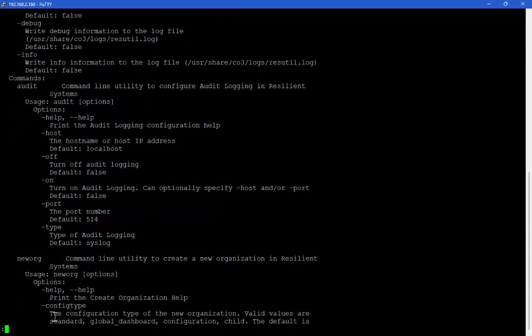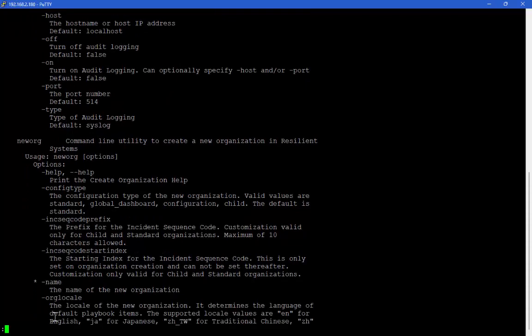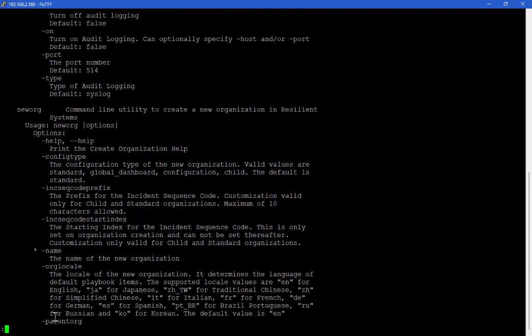And when we come down a little bit more from the new org, we see that we have additional switches that we can use there for a few things. What's going to be important to us in today's video is the config type. We have valid values of standard, global dashboard, configuration, and child, right? So if you're doing a regular install, it's not the MSSP variant.